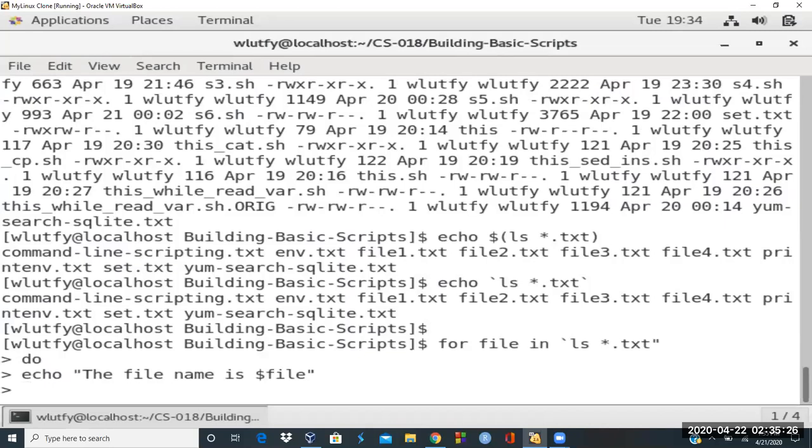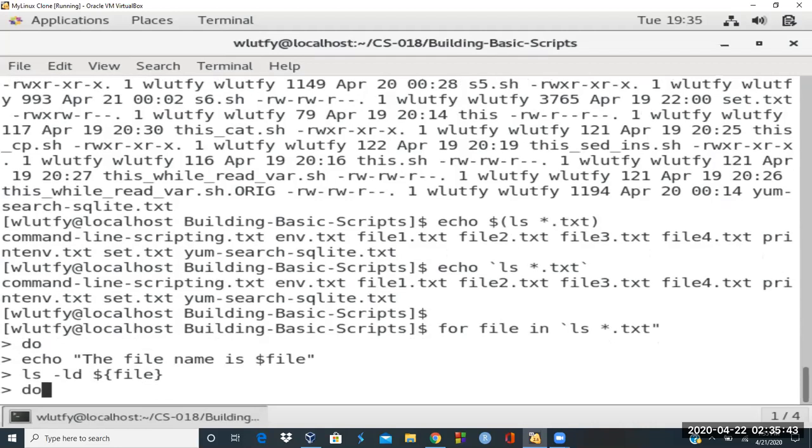And again the parentheses, in this case, are not needed, but it's a good idea to write them when you're writing a script. So I'm going to do ls -ld $file and done.